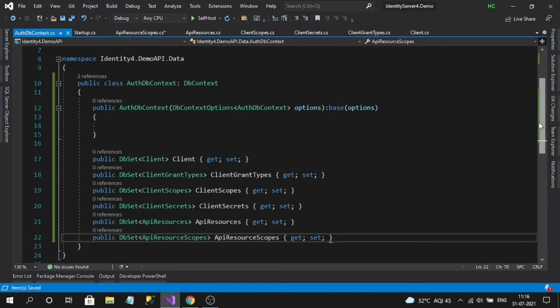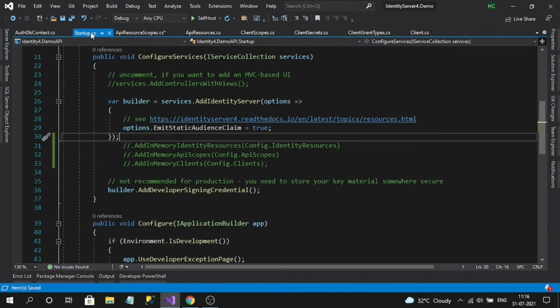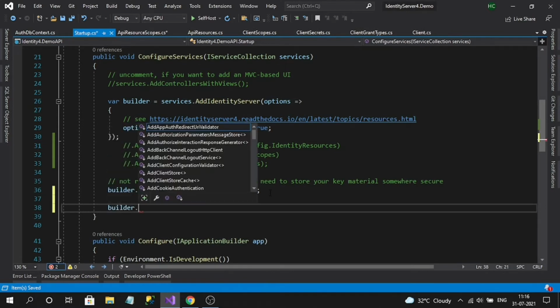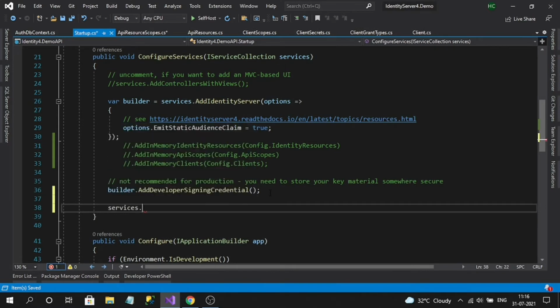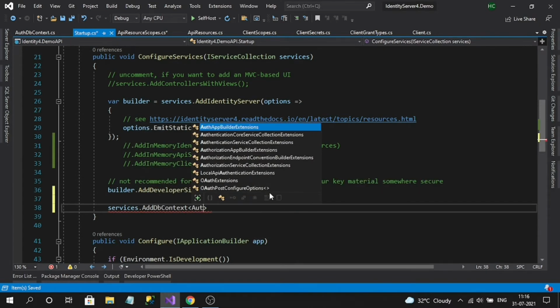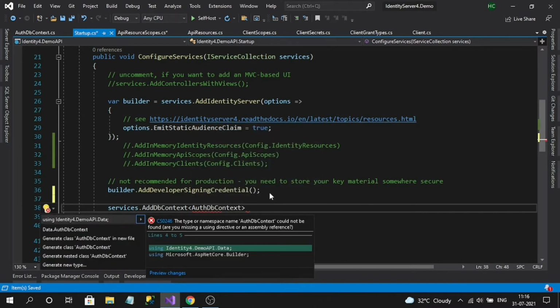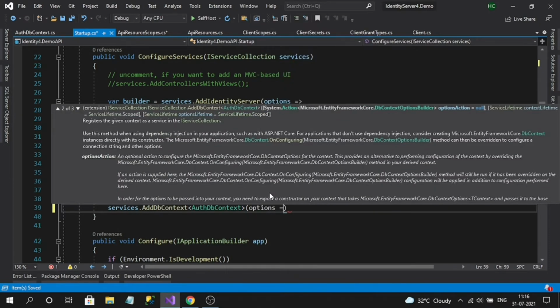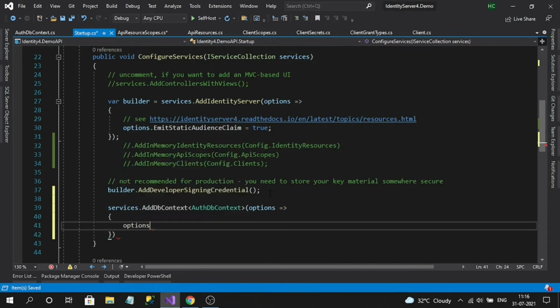Let's register it in the startup. So in the startup, you can use services.AddDbContext of type AuthDbContext, and options.UseSqlServer.